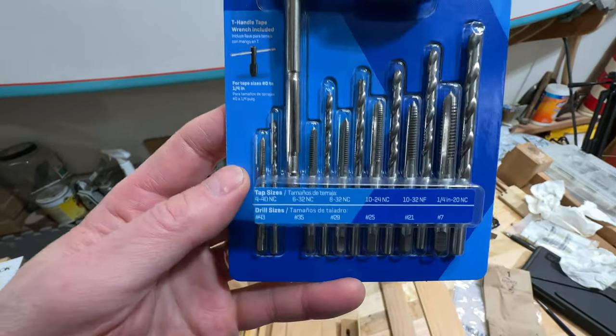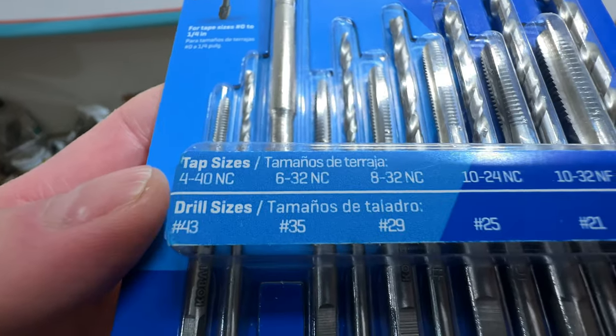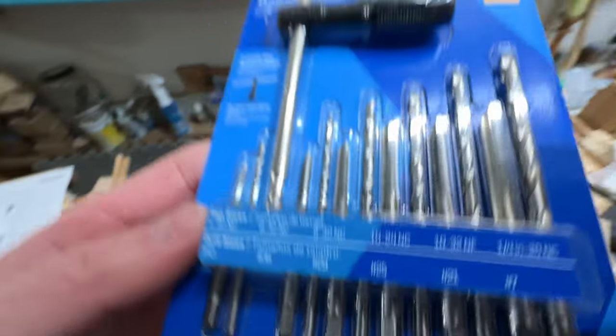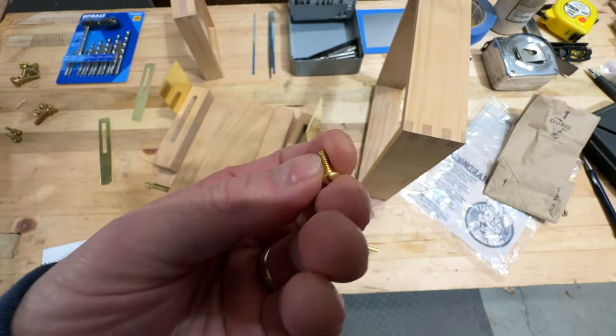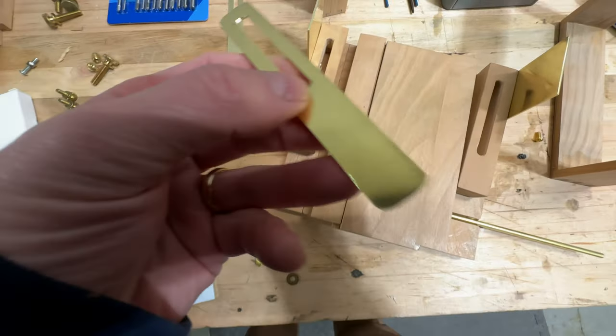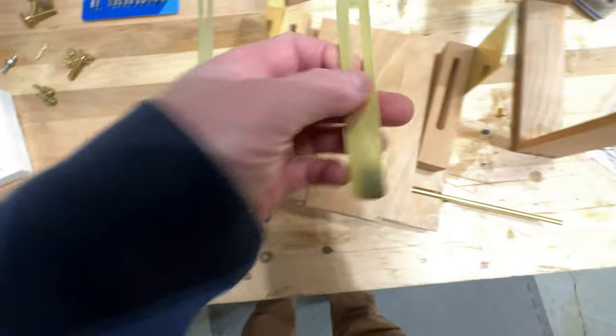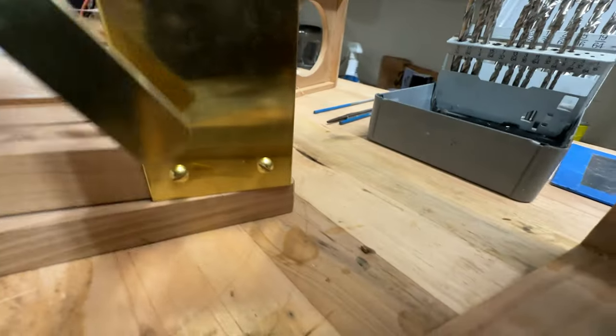Set here, or I should say just a tap and drill. So what I need is the 6-32. That's what these little guys are. These are 6-32s. And my plan is to drill a hole in this plate and then tap into the side brace.